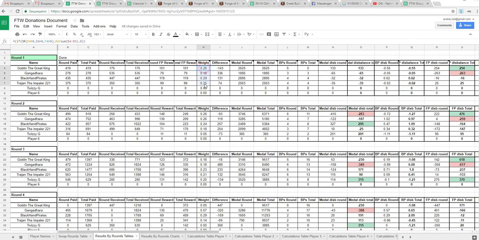we take the weight, which is the percentage invested in this round. Basically right here, Goblin invested 28% of the total round investment. So in total there was invested 1,507 forge points, of which 28% is Goblin.